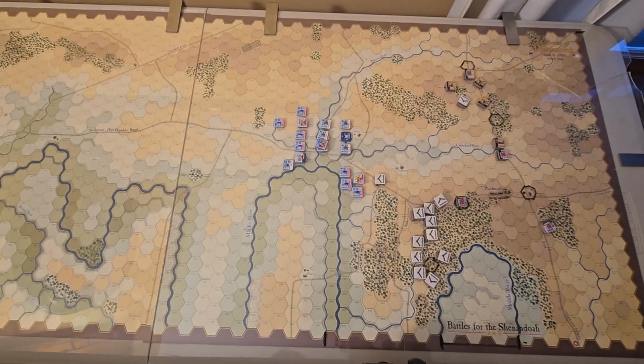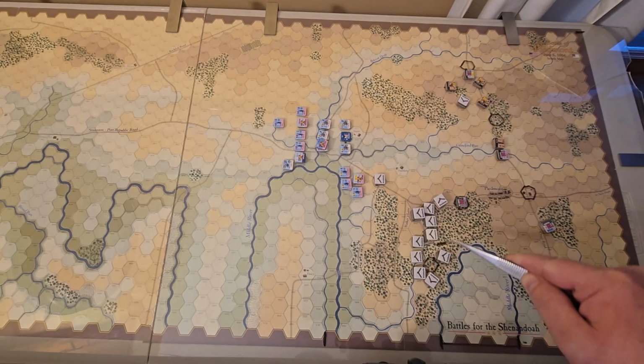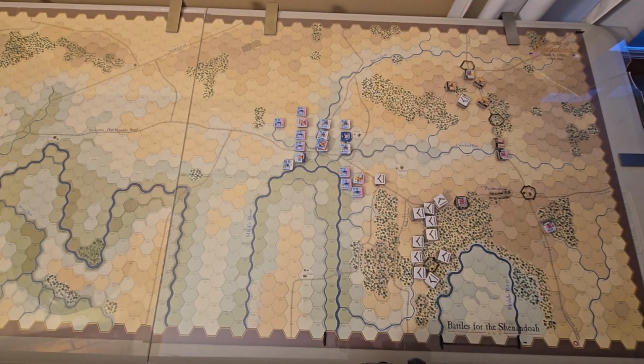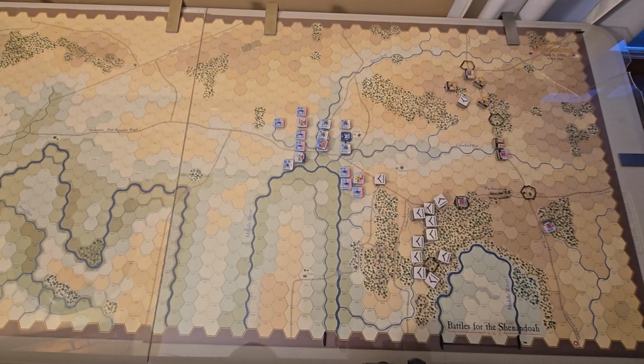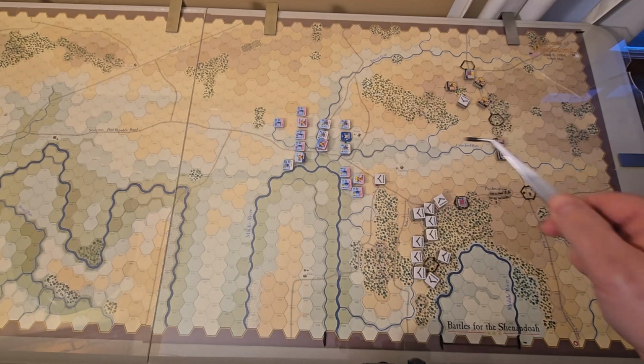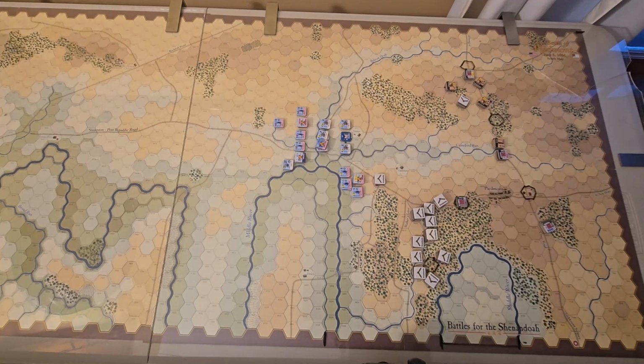This is a key point. Victory hexes here, here, here, here, and here. All occupation of that will convey victory points. It's going to be the standard victory conditions, brigade and division effectiveness or ineffectiveness are going to be worth points. Loss of artillery, loss of cavalry units will be worth points, as well as these victory points over here. I just want to double check one more thing.